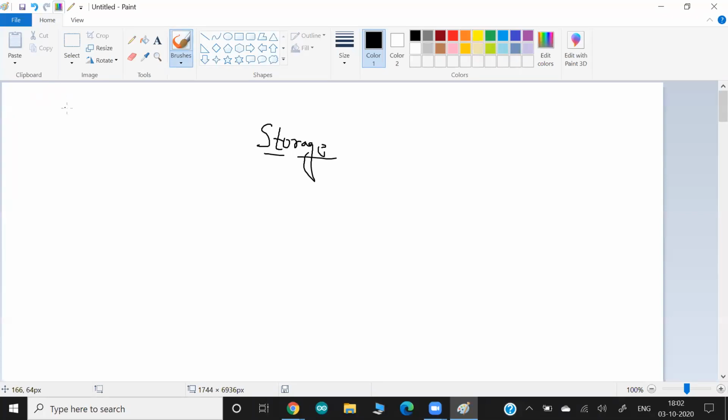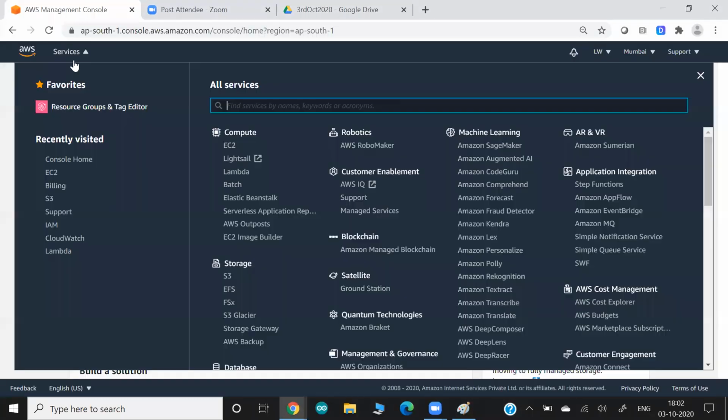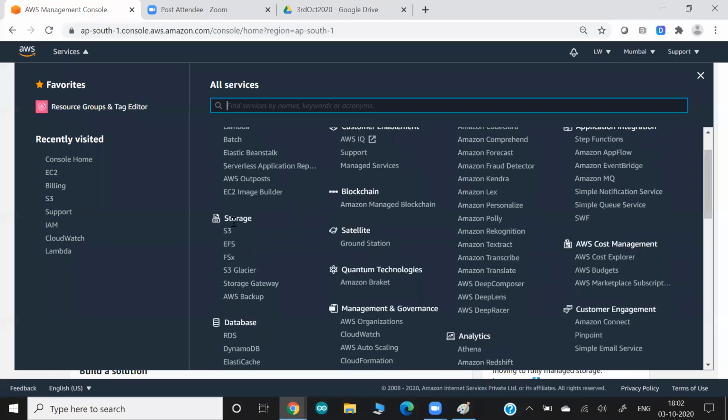It may be S3, Glacier, EFS, EBS, or whatever is related to storage. Not today, but before the completion of this training, we will discuss almost all the major services. If you go to AWS services, they have a different panel for storage, and almost all the services listed over here we will discuss in this training.